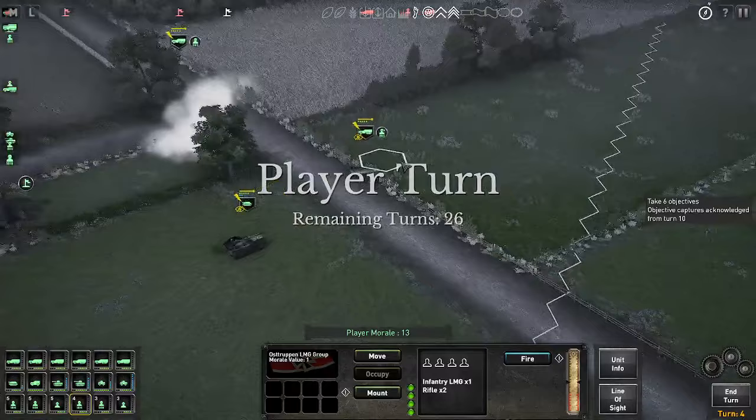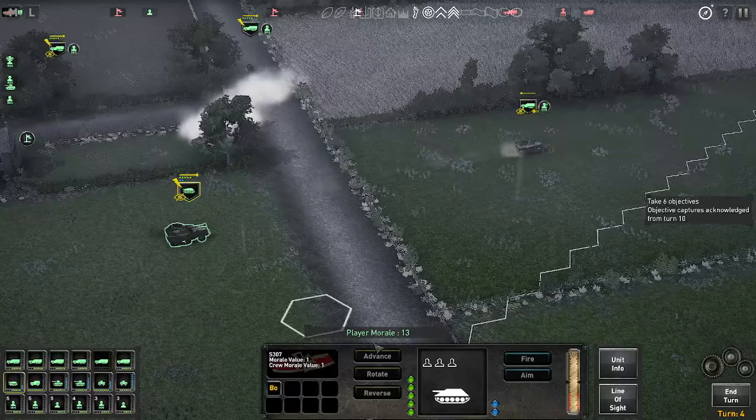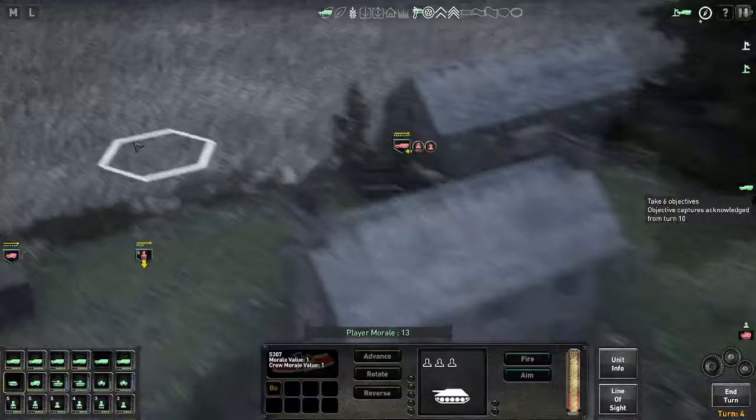But trucks cost almost nothing. Half tracks are quite expensive. And some of them have 50 cals on them. Not that one, I mean. No, that's just a normal half track.